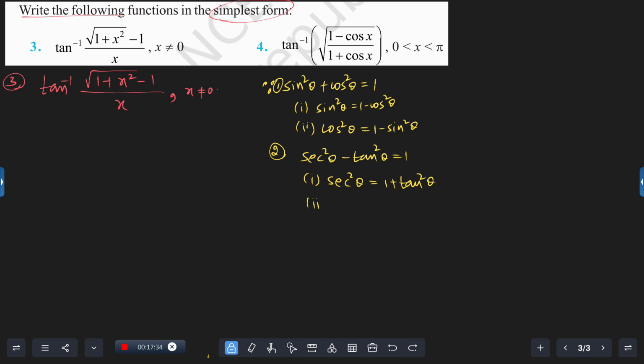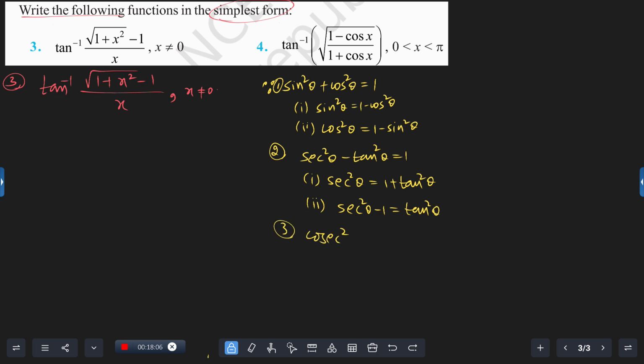The second thing is secant square theta minus 1 equals tan square theta. Here the variable comes first, x square minus 1, then minus 1. You can take secant square as x square. But here 1 plus variable square is given in the question, and for 1 plus variable square we should choose tan as best. Tan is best. Okay. People may have a doubt: sir, what about the third one we have?